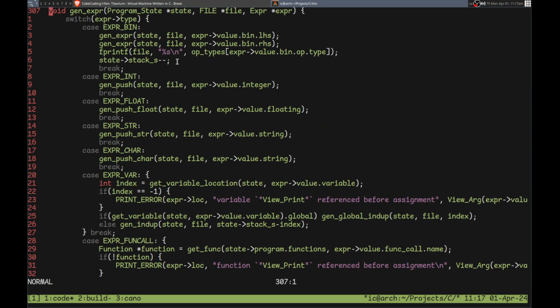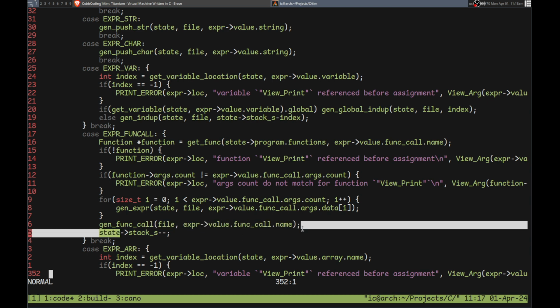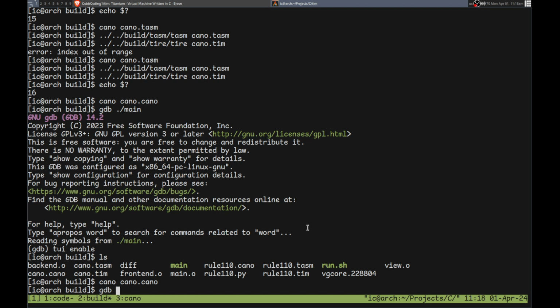Right here. Okay. So what I'm looking for basically is a func call. Yes. Functions. We get the function, and we generate the function call, and we decrement it by one. Why make that? Generate this expr, and then we do the function call. Okay. So is this something? Let me do that and look at the function call perhaps.